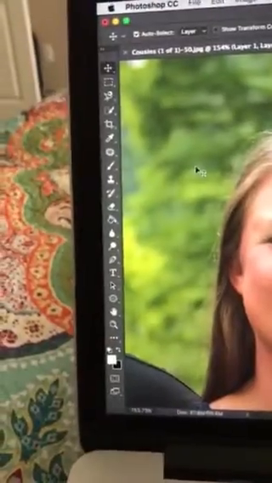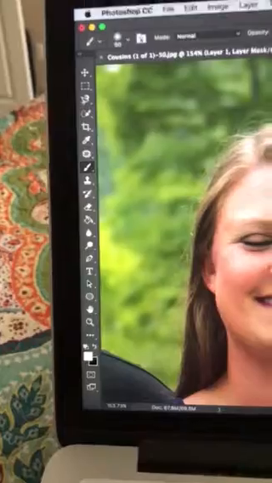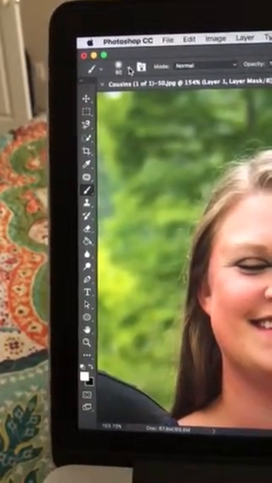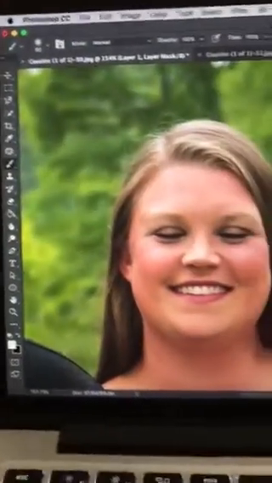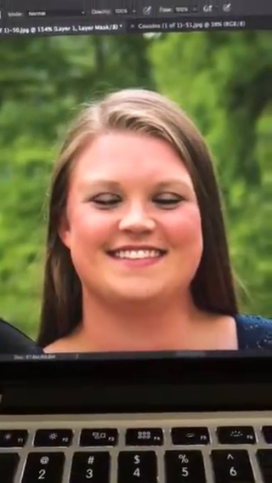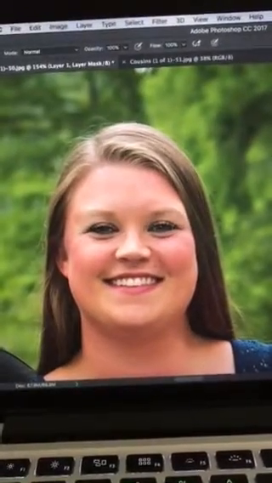So what we're going to do is come over here and grab our brush tool with white, and I like to use a soft brush, so that means my hardness is at 0, so it's not such a blunt edge. And then what we're going to do is, when we paint, it's going to uncover everything that we just did. So we're just going to brush, and I'll probably do it a little bit around the eye just to make sure it gets the correct skin tone. And then just kind of brush it on.